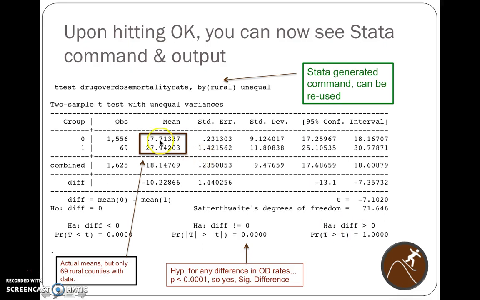It's obviously significantly higher. This group 1 is significantly higher than group 0. There's a significant difference here. So you can just see that intuitively. 27.9 versus 17.7. Rural America is obviously higher at first glance, but you have the statistically significant results that back it up.